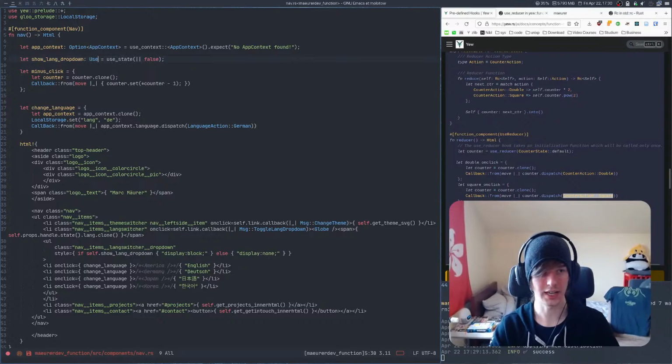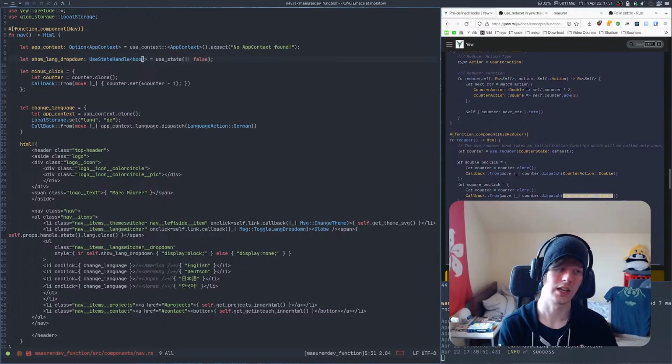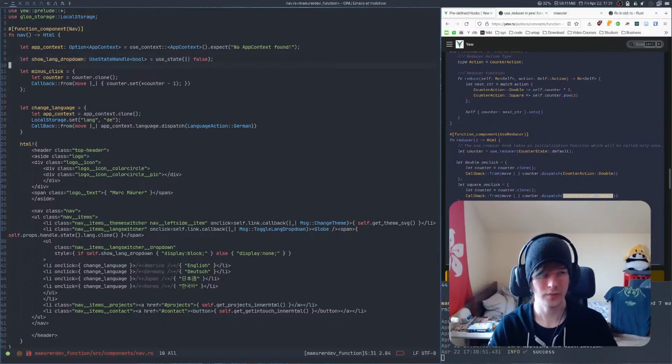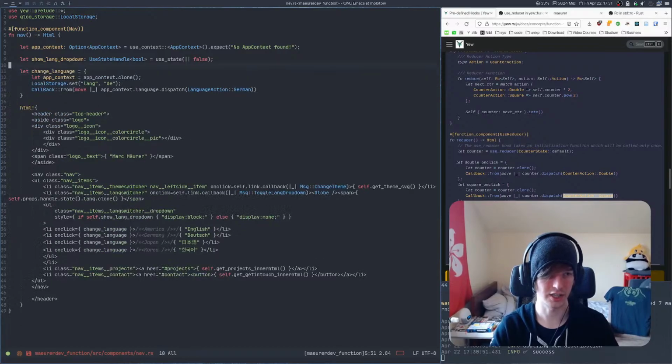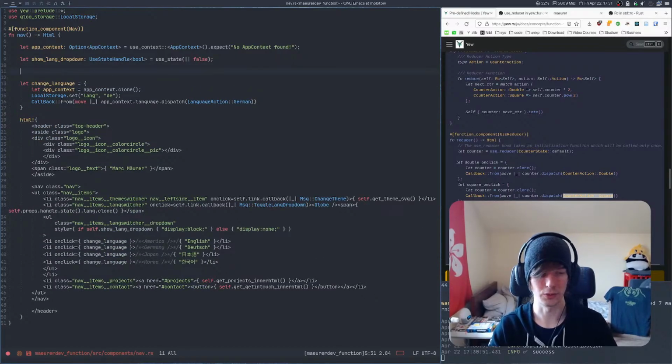And then we give it a type, use state handle, and what type is it? Is it Boolean? No, it's bool. I was used to JavaScript, where it is Boolean. So it's just bool in Rust. And in here, if we need another function, we don't need this onclick function anymore. But we need to create a callback function.